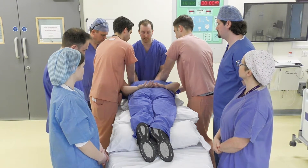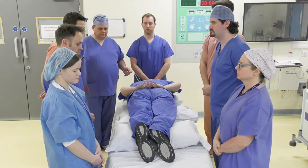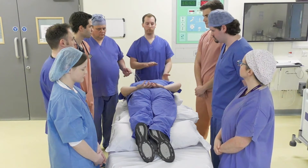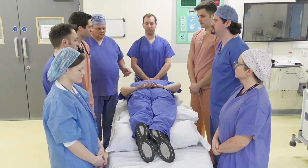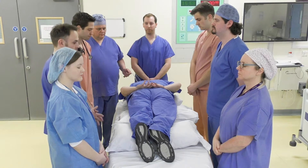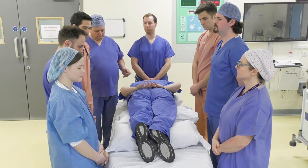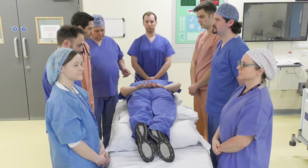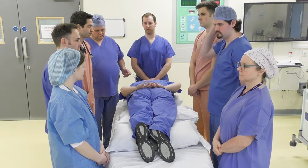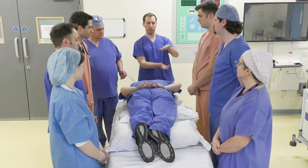Lift the shoulders — really steady lift — and turn the head. Have we got essential monitoring in situ, ET tube and saturations? Yes. What is the plan if the ET tube becomes dislodged? We'll turn the patient to supine as quickly as possible and re-intubate. Are emergency drugs prepared? Yes. Have we got clean sheets and new ECG dots? Yes. Have we got sufficient staff to complete the roll safely? Yes. Are the tallest members of the team at the shoulders of the patient? Yes. Has everyone agreed on which side the patient will be rolled? We're going to slide to my left, right side up, and then all the way forward.